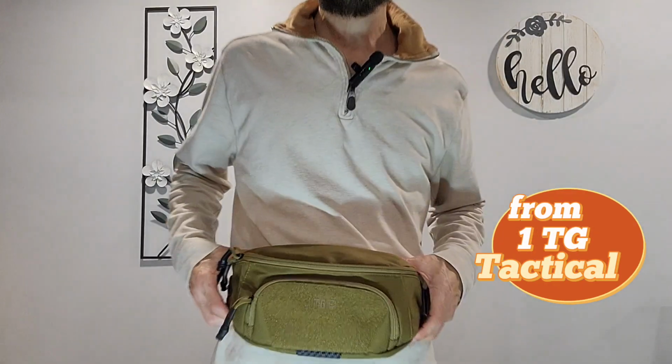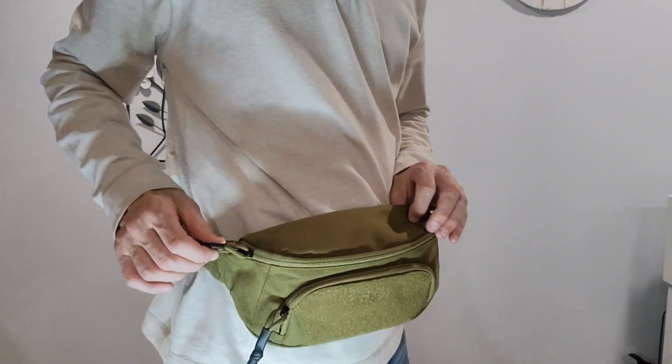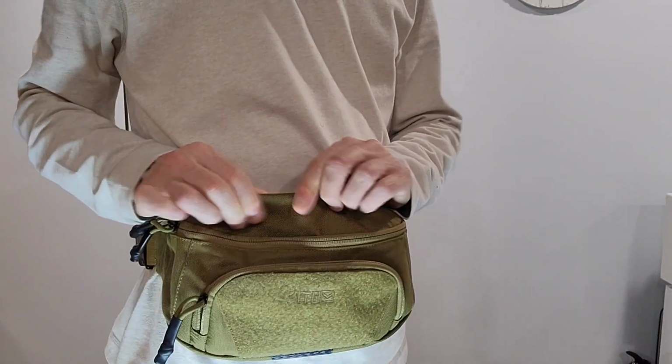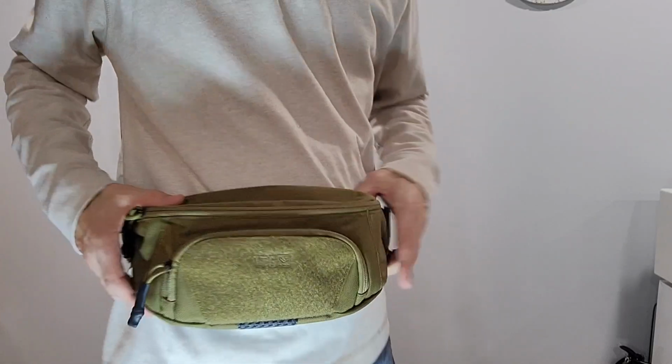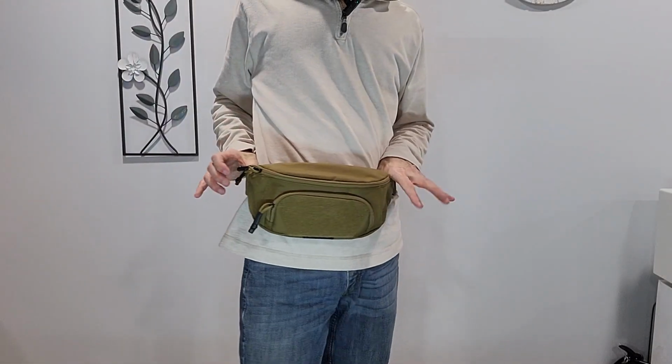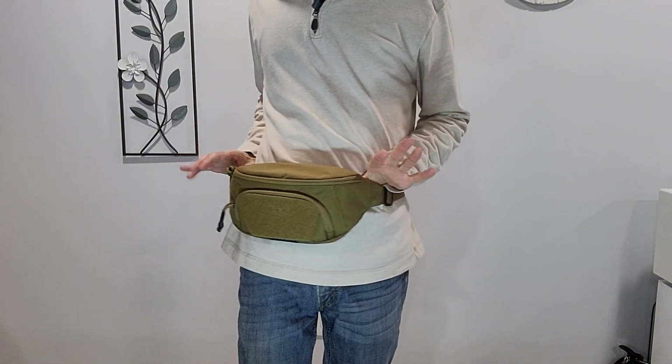Hey, what's up, guys? I'd like to share with you some really cool things about this waist pack. First thing, let's take an up close look at it here. This thing is made of a high density nylon, so it feels like it can withstand a lot, really rugged. This one here has a brown greenish color. They do come in black as well.